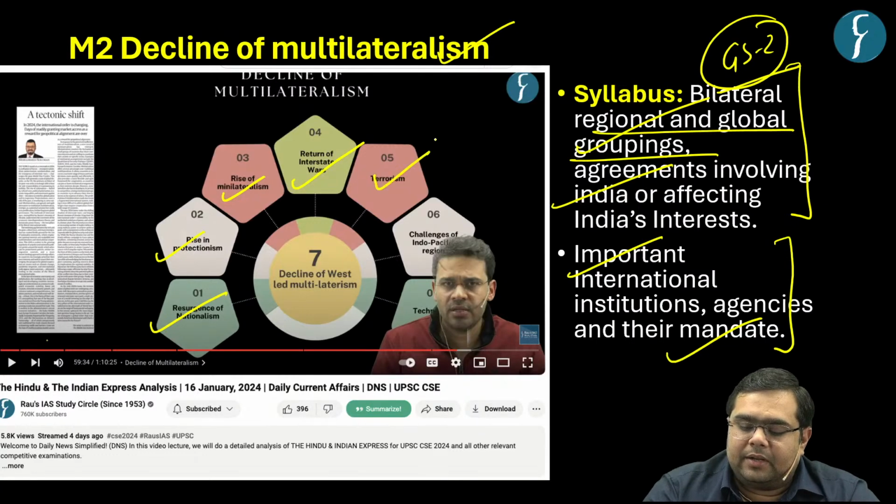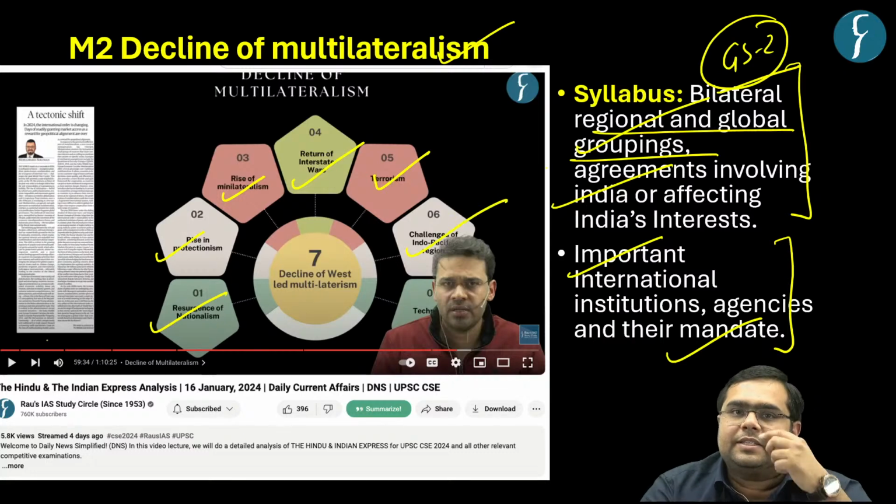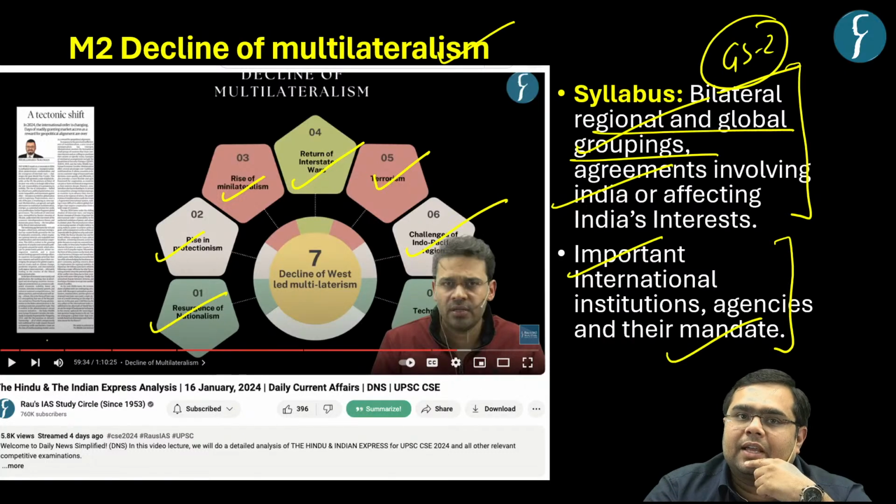Then terrorism remains a permanent and perennial issue for the global community. Then the emerging challenges in the Indo-Pacific were again discussed by Weber sir, with respect to the reassertion of dominance or sovereignty by China. So all these things pose a challenge to multilateralism, and subsequently these need to be tackled.